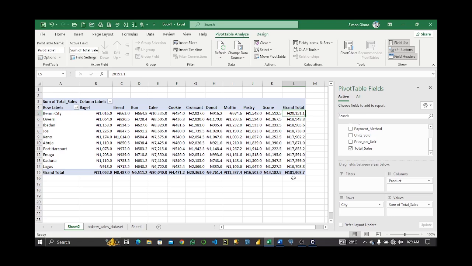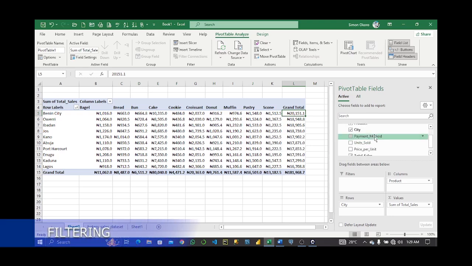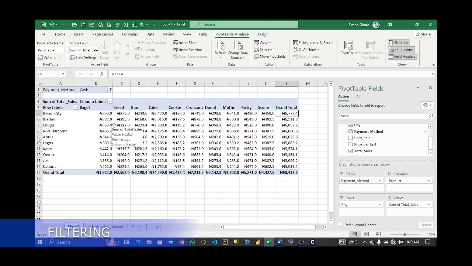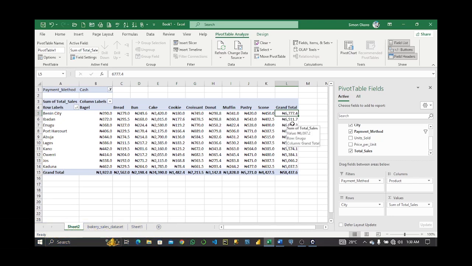Then if I want to filter, maybe by payment method, just drag it to the filter area here. Then it has appeared here. Maybe I'll filter by cash. People that bought with cash, the total cash is 6,777.4 for Benin. Then Ibadan came second, with 6,517.